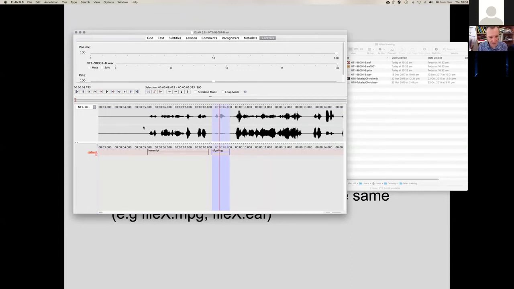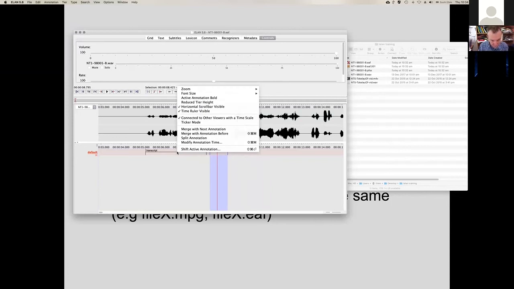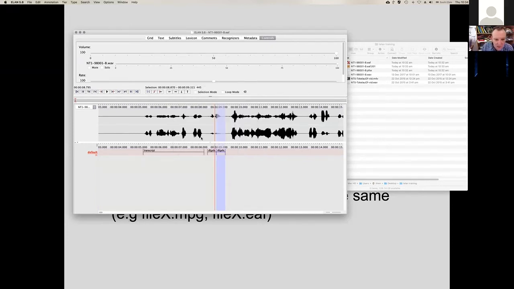Now, if I've decided that this transcript actually is too long and I want to add more, I can click on that transcript and I can split it. So right-clicking in Elan gives you lots of options. So if I right-clicked on this one and split it, I can then drag my cursor along here. So what I'm doing here is using on the Mac the Option key. I think on Windows it's the Alt key. I can click the edge of the chunk that I want, the segment, and drag it along to whatever position I want.